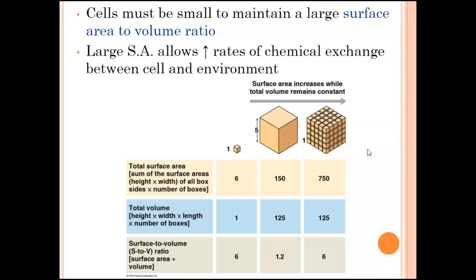Here's your answer. Why are cells so small? Well, think of the function of cells. Export and import. It's important to have a large surface area to volume ratio. When you have a large surface area, the rate of chemical exchange can be much more rapid than without it. Also consider the movement of materials within a cell and how far they would have to travel if the volume was much greater than the surface area.